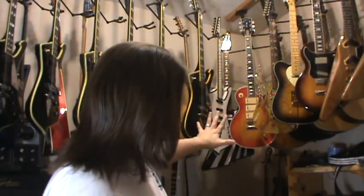Then it just comes down to the pickups you use, if they are potted. If you had unpotted pickups, which people search for, they want to hear that maple top on that guitar. They want to hear a little bit brighter tone out of that guitar. And yes, what some people will call bad pickups, if they are microphonic, purely those old nasty pickups, will pick up that brightness. If you take your arm and lay it on there and stop more of the vibration, or lay it against your back, it will pick up that you did that. Every little thing will be picked up with microphonic pickups. Again, with today's pickups there's not much of a chance of that happening unless you just get a bad pickup. Then everybody tries to replace that real quick because it's simply not a desired thing.